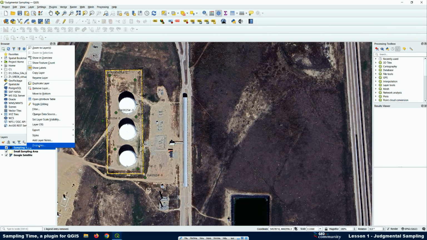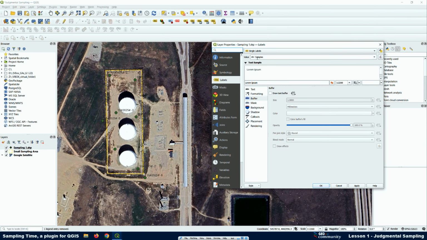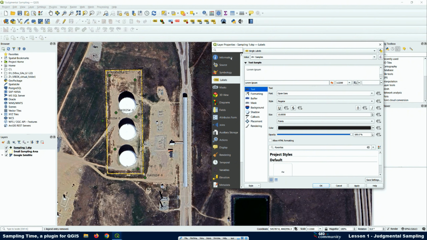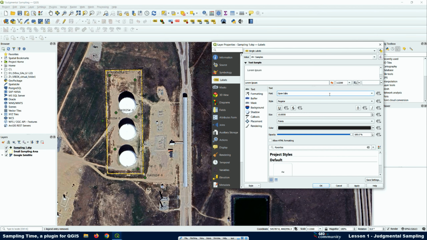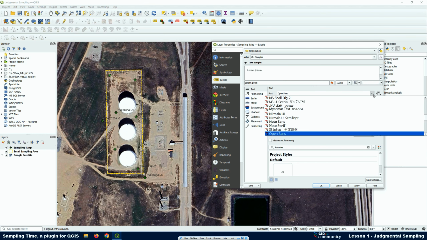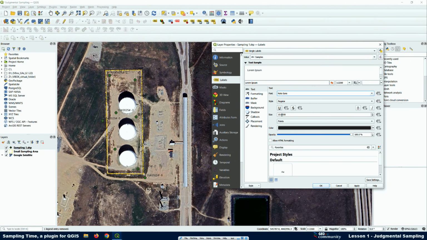Then if we go here, properties, we can edit what we want. We can add a buffer, for example. Text, we can change the font if we want.